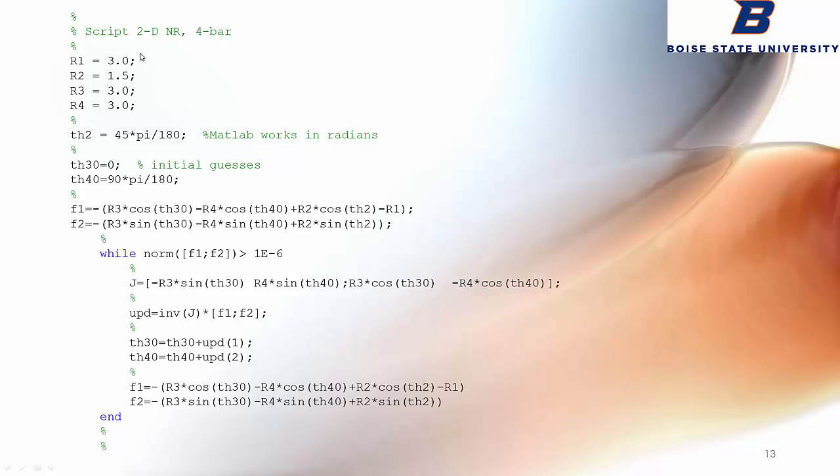Here's a piece of code that I wrote that should work. Here's three link links, or four link links. This is problem 1.4 in the textbook, the same one you worked on for problem two on the homework assignment. Here's a value of theta 2, 45 degrees, but I convert to radians because that's how most of the world works. I have an initial guess for theta 3 - it's probably close to zero, and theta 4 is close to 90. Then I evaluate the functions. Here's the X component of the matrix equation and here's the Y component of the vector equation. The vector equation is also called the loop closure equation.